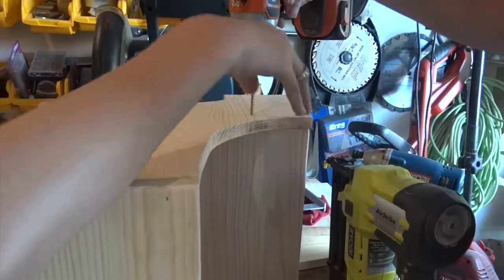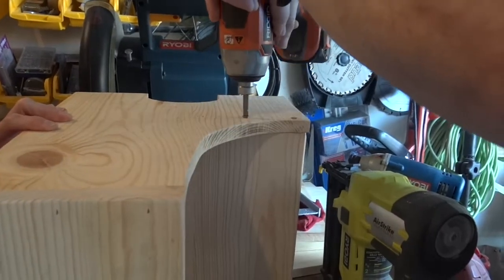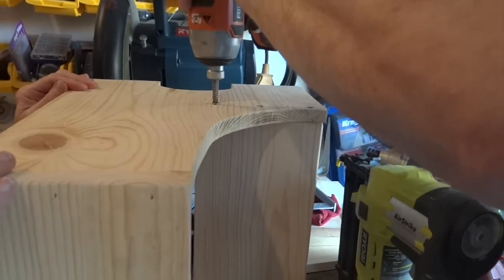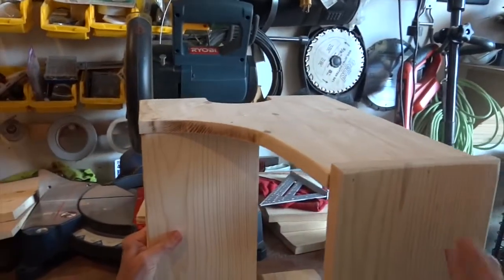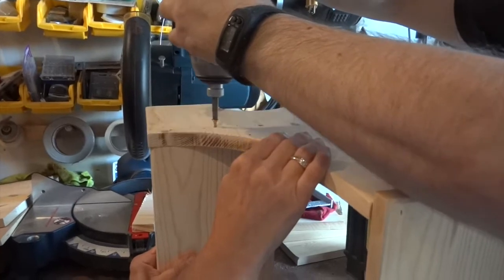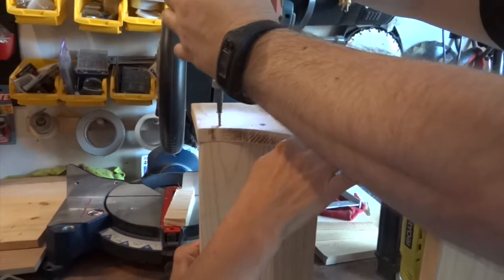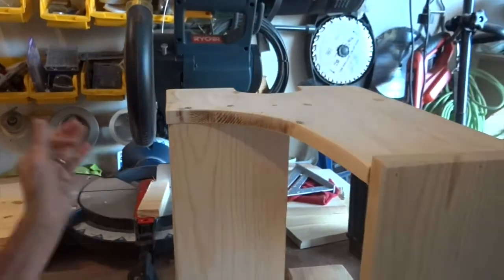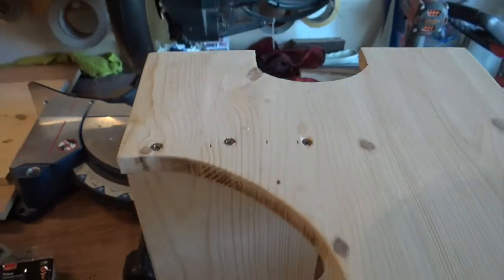Straight up and down. Okay. Now, if you want for cosmetic purposes, we can put them here, but they're not needed for strength. I would like that. And the screws provide both a nice visual, but also provide strength to the stool.